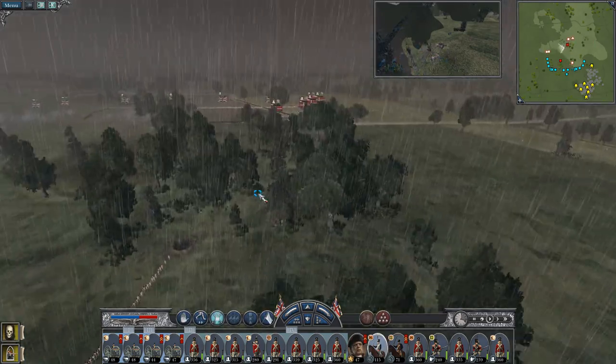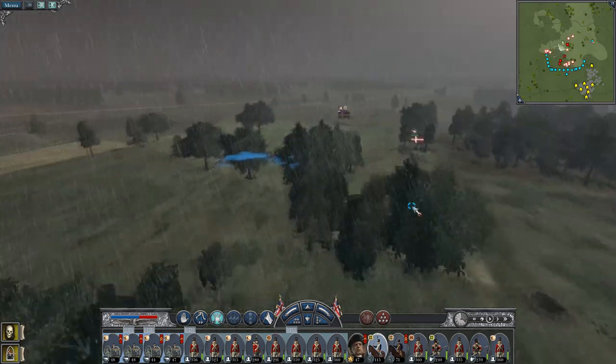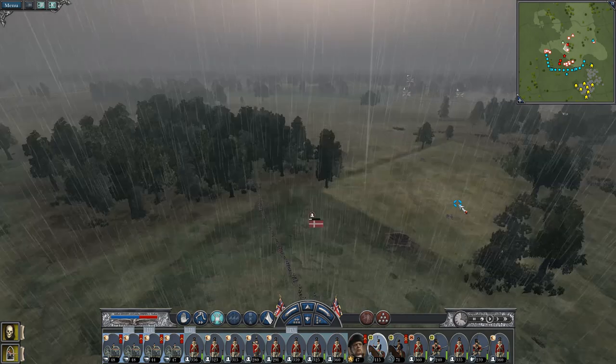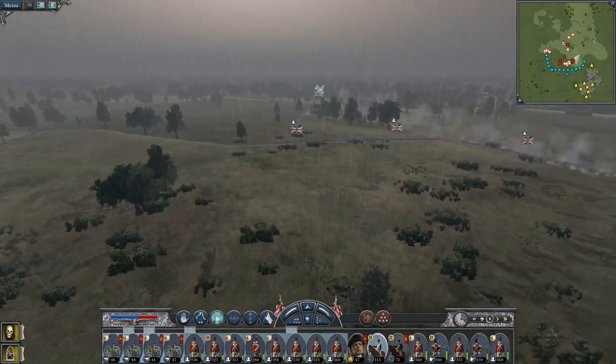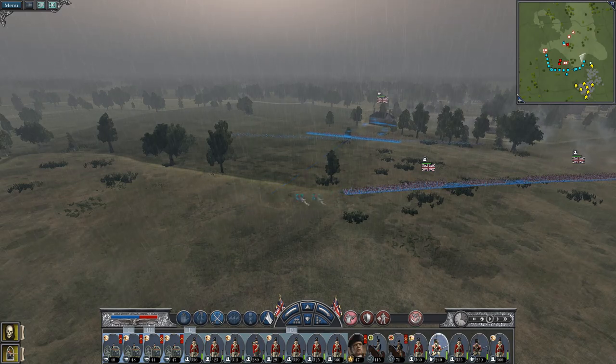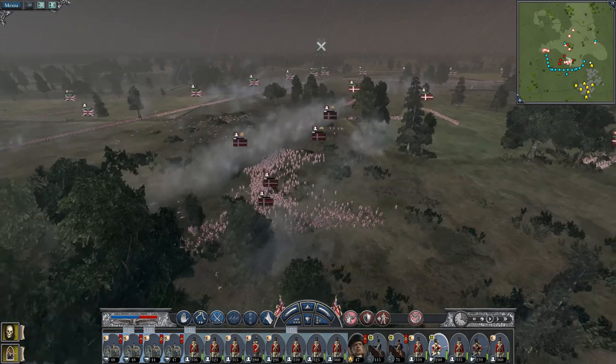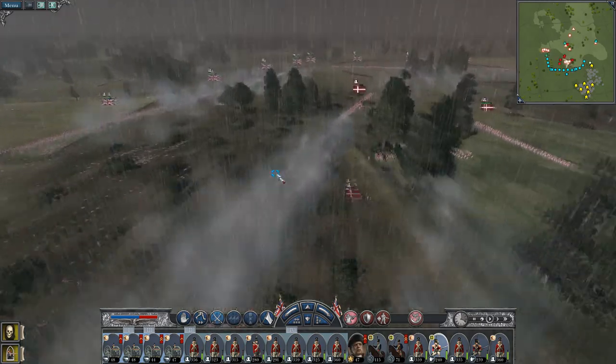Go tag their infantry. Then my cavalry's going to come over there and steam through them. I want to hit their guns, make their guns rout. I think that would be a good win. Obviously, I've got to be careful of their reinforcing army. But holy moly!